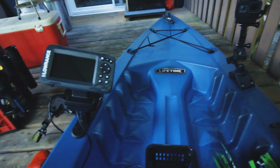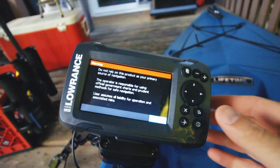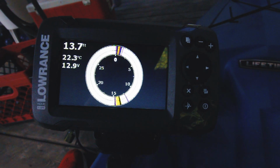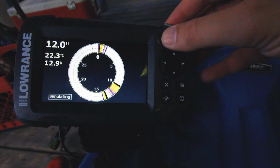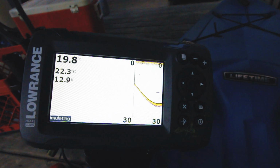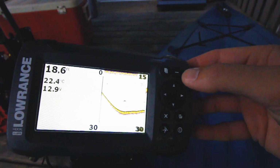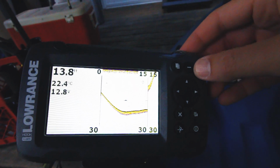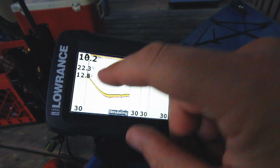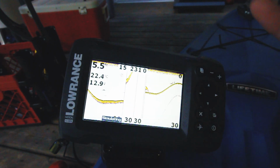Camera's right here. Fish finder. Battery will be down there. Let's turn it on. So this is my Lowrance Hook 4 with GPS. Page display. This is for the GPS, so you can track where you've paddled. It has a couple different chirps, different wavelengths. And then you can zoom in as well. The plus button. Plus 15, plus 23. Tells you your depths here, how many feet down, your temperature of the water, and then how much battery life you got left. And that can be all changed in the menu as well.